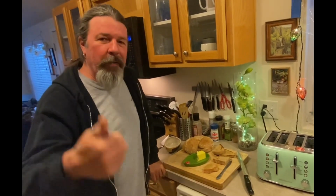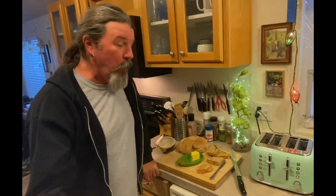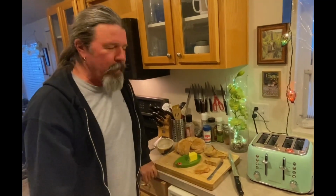Okay. We had fun today. We made some Dutch oven bread, homemade. We used this awesome Redmond toaster.